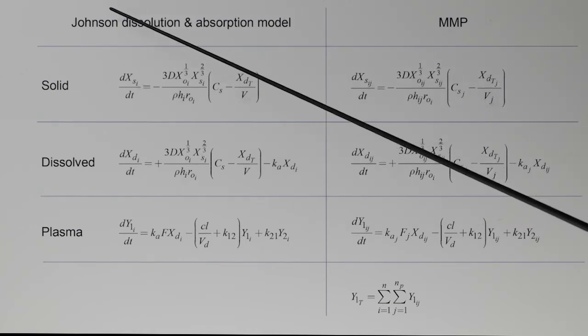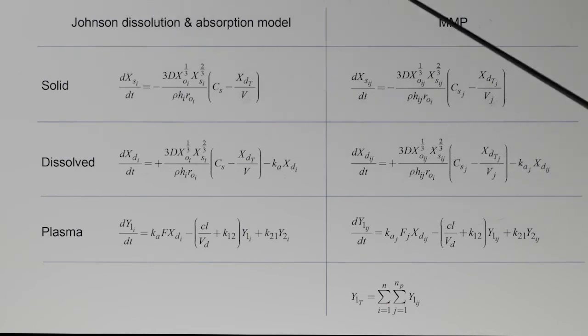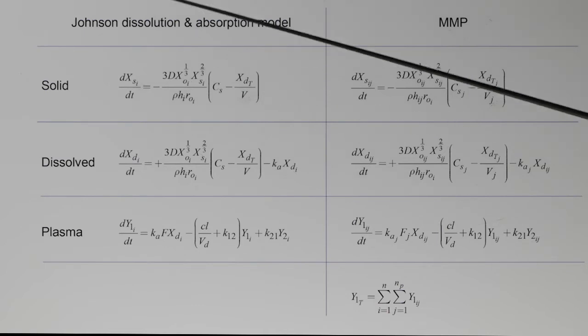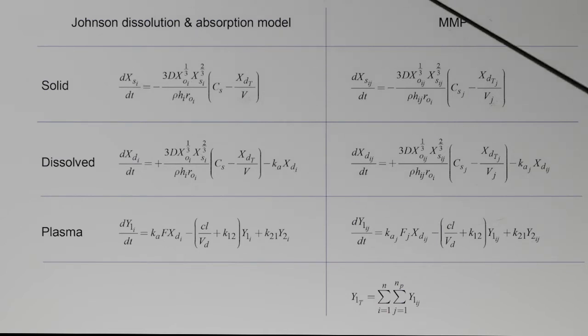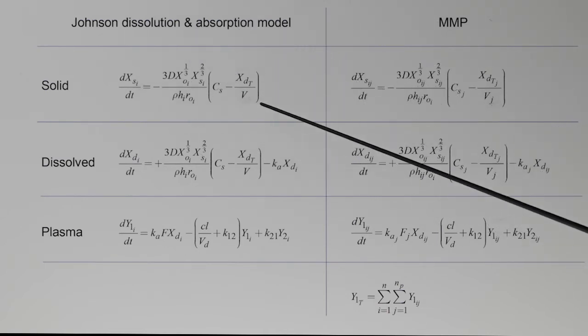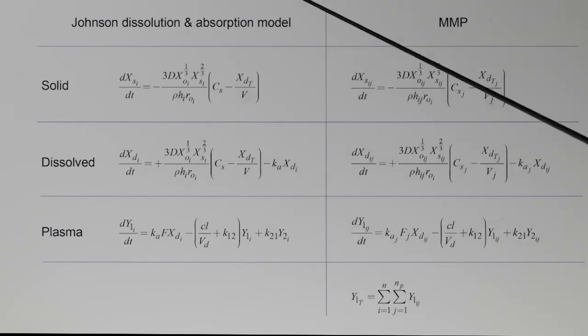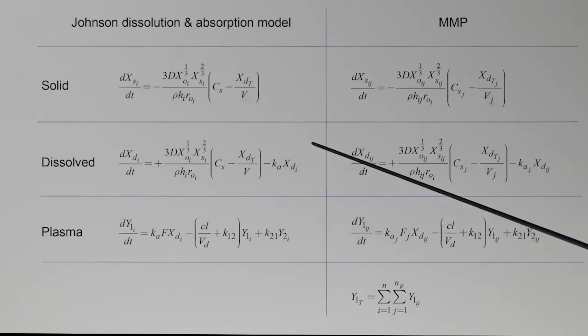The origin of the Johnson dissolution model is in a paper by Dressman and Fleischer in the Journal of Pharmaceutical Sciences in 1986. And I've kept all the symbols the same as the work of Dressman and Fleischer. And you can also find the derivation of these equations and the definitions in their paper. What you won't find here is the Q flow rate term used by Dressman and Fleischer, because I don't model motility as the transit of mass between compartments.